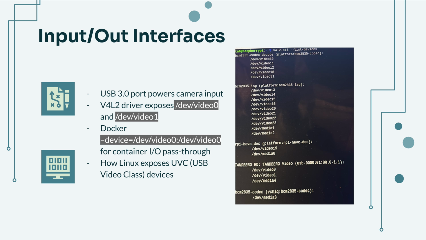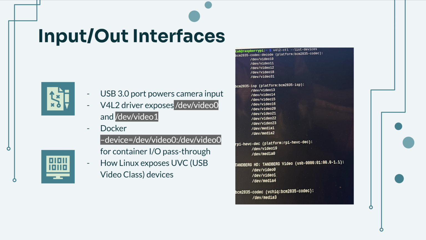The I/O system ended up being one of the most educational parts. My USB camera shows up as /dev/video0 and /dev/video1, and those paths are created by the Linux kernel using UVC drivers. Sometimes these device numbers changed when I unplugged the camera, which broke my Motion Eye until I fixed it.